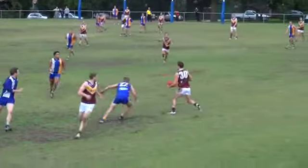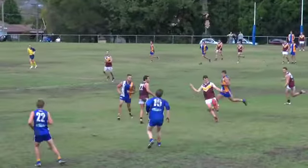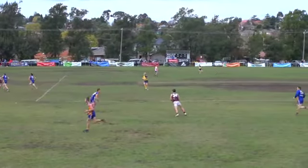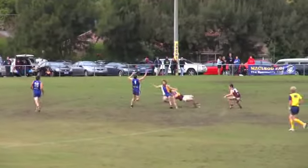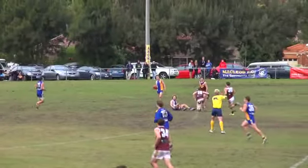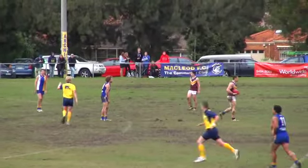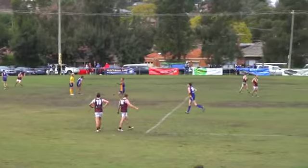Martin couldn't quite control the ball there, but number 30's done absolutely brilliantly there for Lower Plenty. That was Benny Buller, and Benny Buller's got it down to French. French is kicking the ball forward, looking for his teammates there. He's positioned that well. Oh, there's a free kick to Billy Bowden there. He's gone A over whatever you'd like to say. Pick a letter from the alphabet, and it's a free kick to Billy Bowden.